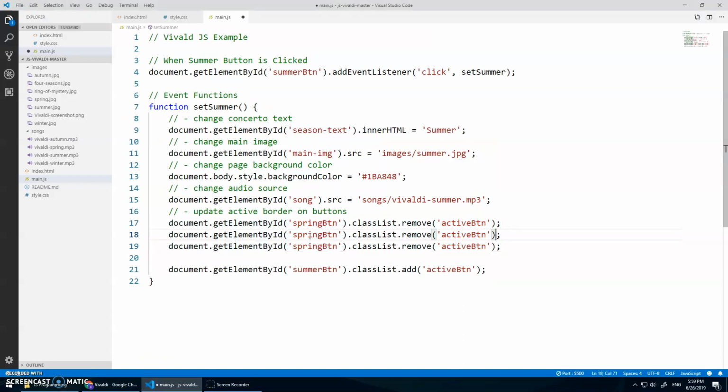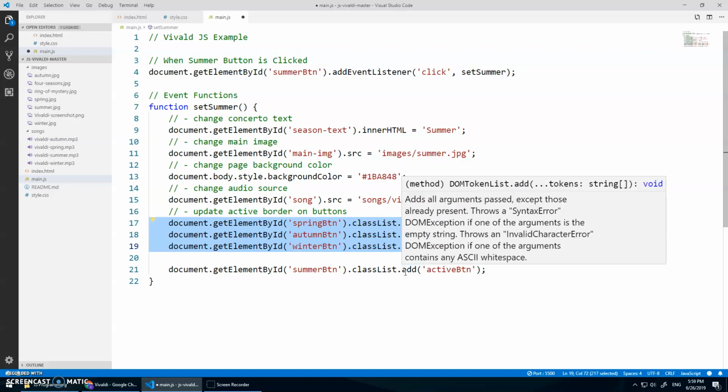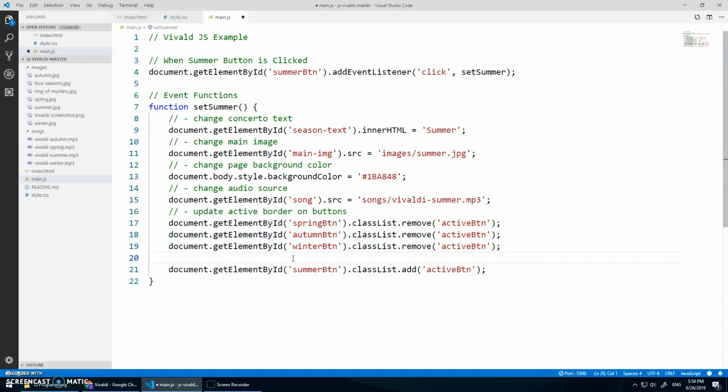And like I said, because we're going to add the other ones too, I'm going to copy and paste this because we need to go spring, and we should also remove it from autumn in case autumn is selected. And we should remove it from winter. And I'm curious if we're going to have a problem, if I should remove it from summer and then add it. I wonder if we add it, it'll add multiple classes. We'll see. I'm going to try this. I might have to remove it from summer and then re-add it, just to make sure the class list doesn't have the same class twice or three times, depending on how many times I click it. But we'll try this first and just keep that in mind in case there's a problem.